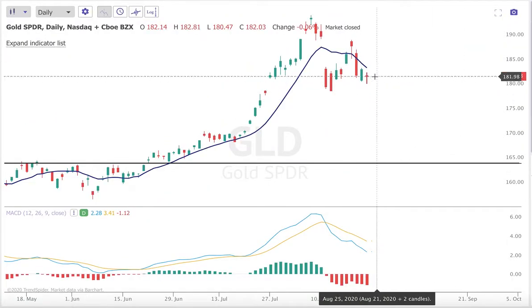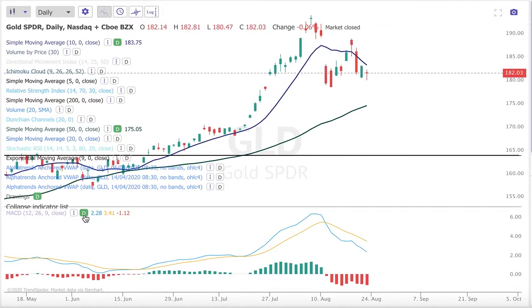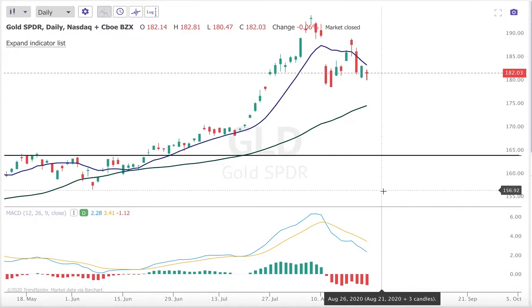All right, so what's gold doing? Gold is kind of hanging out below the 10 SMA. We still have the 50 rising SMA, so this still is technically bullish as long as it holds that 50-day moving average. I'll go ahead and pull that up here for you guys. You can see we still have that 50 rising SMA, so still strong here, but it needs a little bit of a pullback, and you can see the MACD is still heading lower. Until it can get back above that 10 SMA, I'm not really interested in metals. That is the primary reason why we took that off in the investment portfolio.